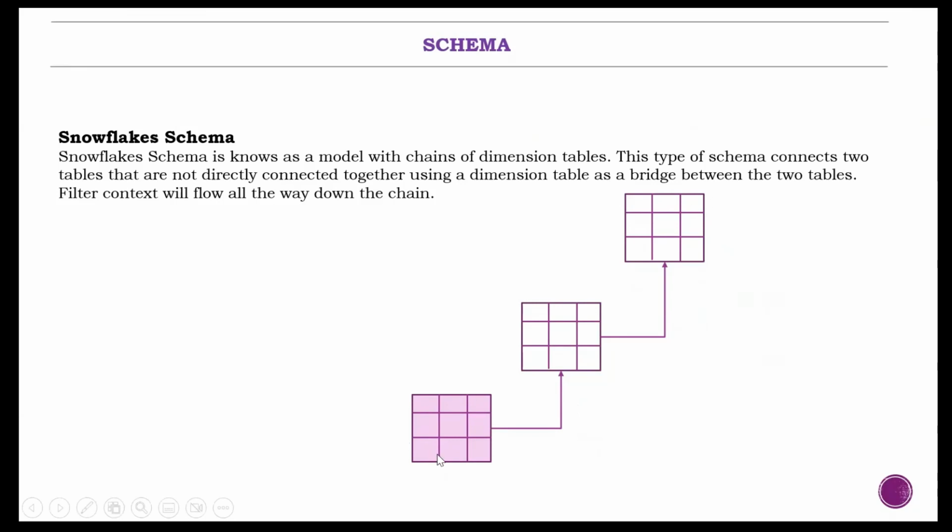Now, if you look at this diagram, you'll see the colored table, which indicates the facts table. You'd also see the non-colored tables, which indicate the lookup or dimension tables. You'd see we have chains of dimension tables connected to one fact table. Now let's go to Power BI to create this relationship.